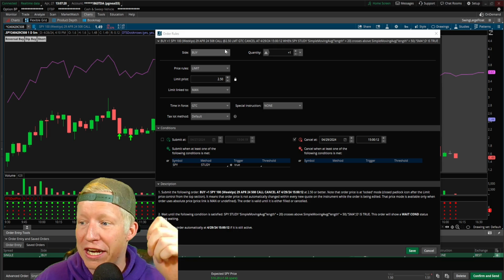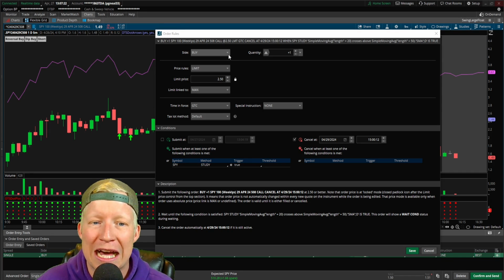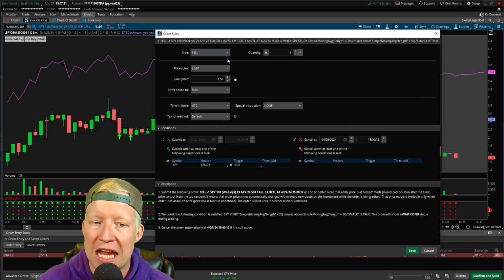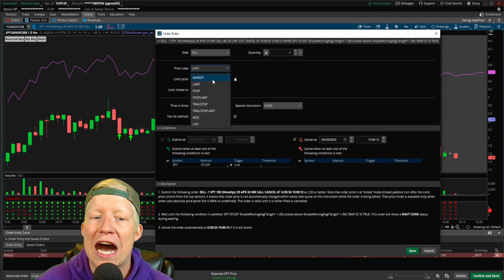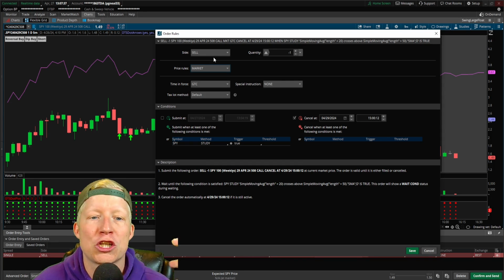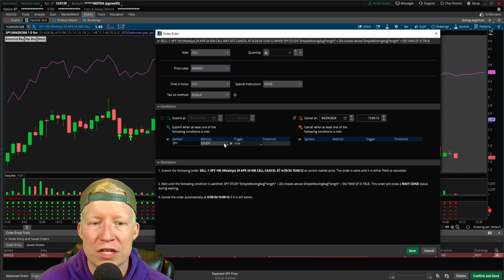You'll get a notification on your phone if you have the mobile app set up correctly: hey, you just entered your trade. Within the next hour, you probably want to get back to a computer and set up your sell condition. I just want to talk about how you can do this the same sort of way. Your order is executed, now you need to go set up your sell.